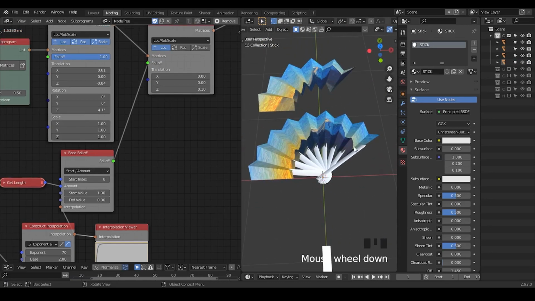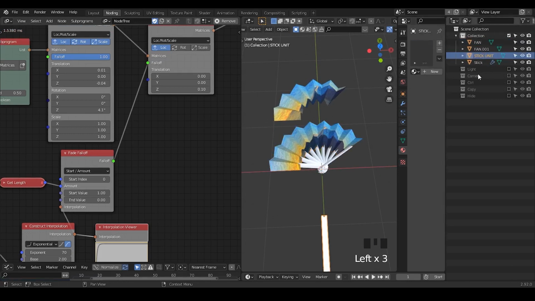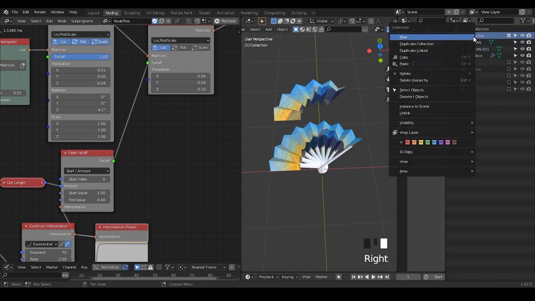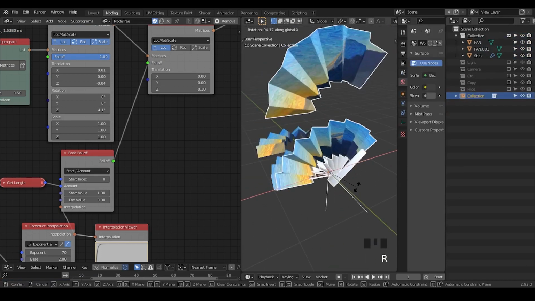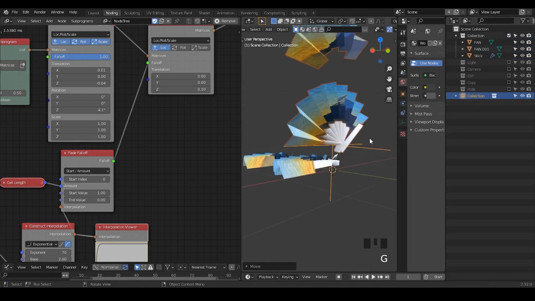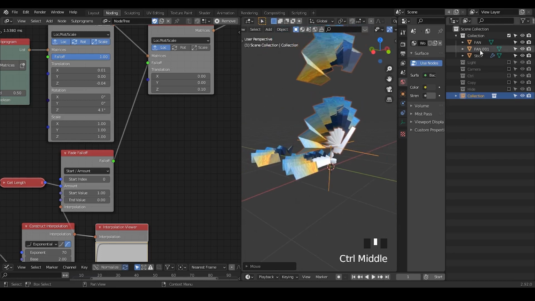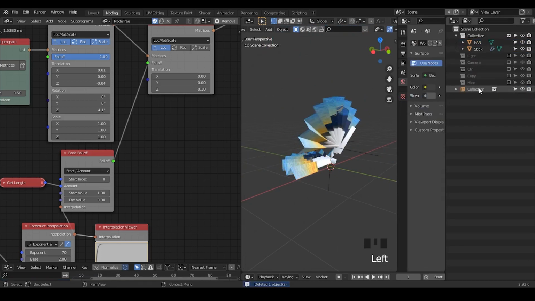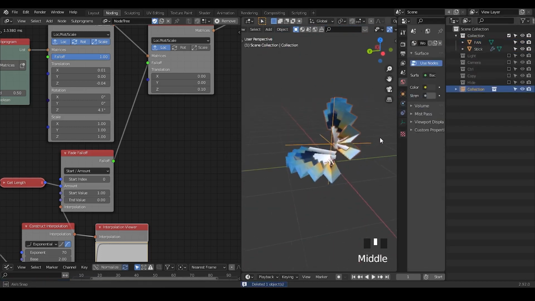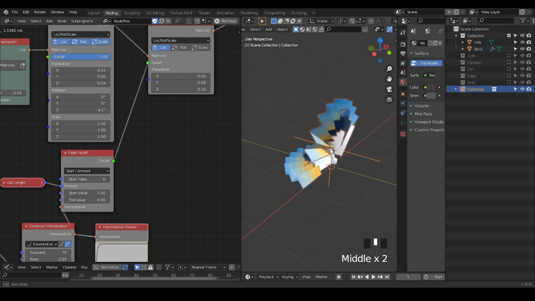Another thing is, once you produce all these objects, what I recommend is to hide this stick unit. I actually instance it to the scene and rotate it as an individual object and animate that independently, so that it makes things a little bit easier. Just take this duplicated fan. Since we're not going to use this, we can delete this. So now we have a fan. Okay, it works pretty nicely. Maybe you would like to offset, but generally I would say this is fine.